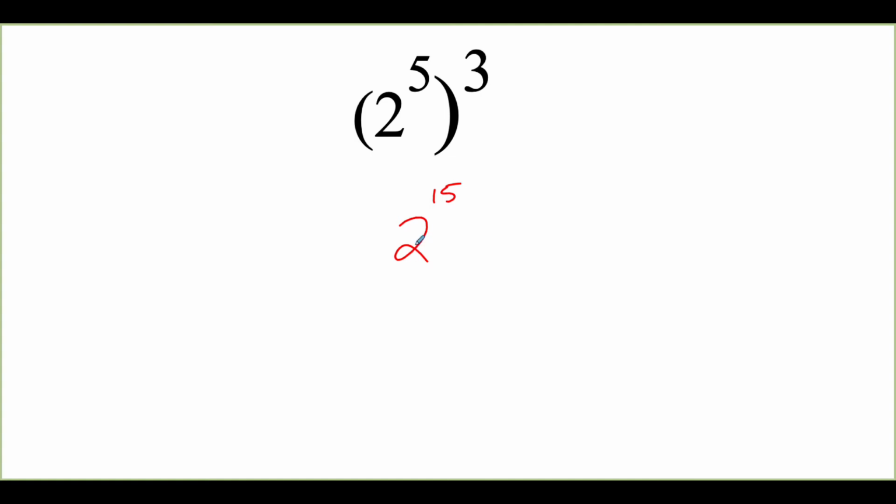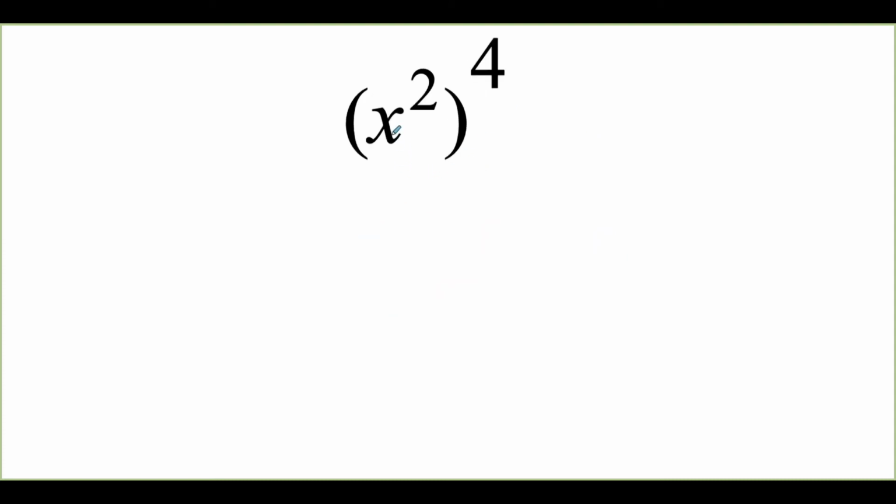Now, because that's a base, that's a number, we could type this into our calculator using the caret key on our calculator. So we'd go 2 caret 15, and that's going to be a really, really big number. Now, if it is a really big number, we're okay to leave it with that exponent on there. But if it's a smaller number, then we might want to actually evaluate what this would be. But in this case, like I said, it's a really big number, so I would just leave my answer as 2 to the 15th power.